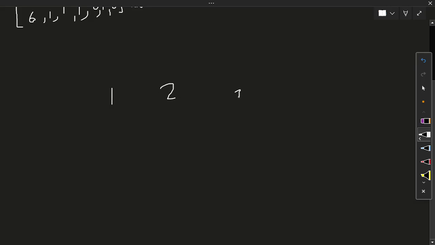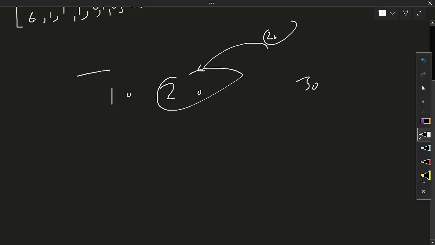So let's suppose we have this, and we want to add 20 here. We will find our mid element. So this is the mid element. If it is equal, then we have to move to the left hand side, so we will update our r to mid minus 1.